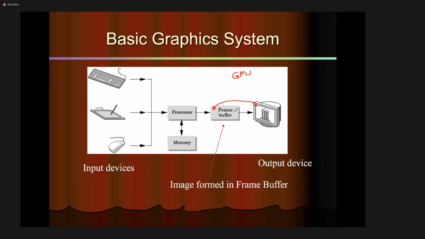In the normal processor, Intel HD, or whatever the graphical unit available within the normal processor, also provides that facility, passing data from memory to the frame buffer. Because in memory you can keep a lot of data coming as input, to keep the data for the display device. So here we have learned a few things. One is the frame buffer concept. Frame buffer is a kind of temporary memory we keep in between the display device and the processor, the graphical processor or graphical card, the processor within the graphic card.